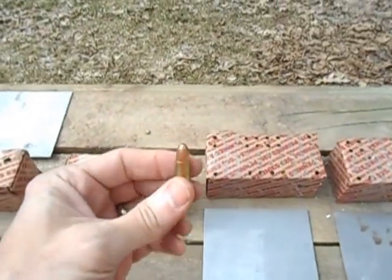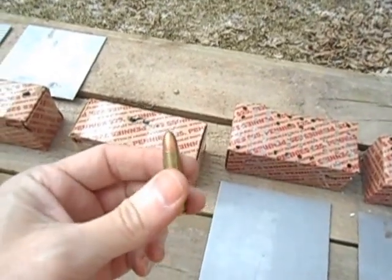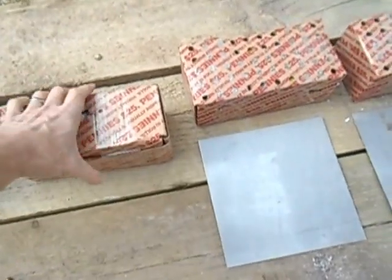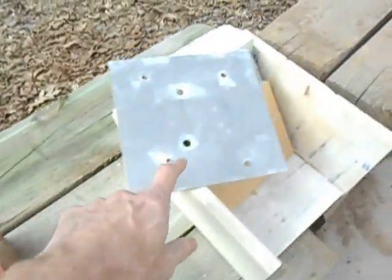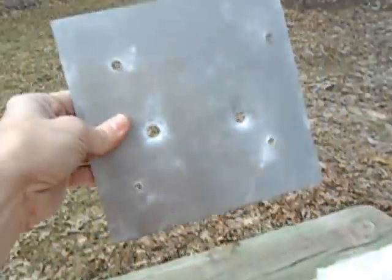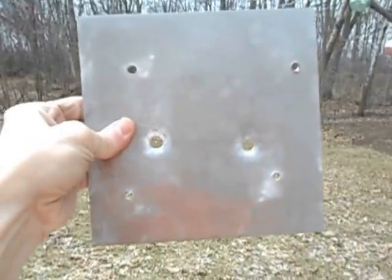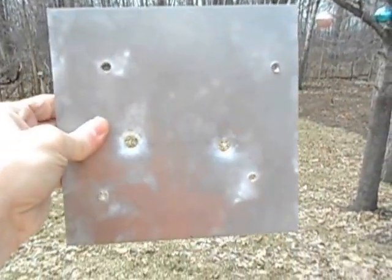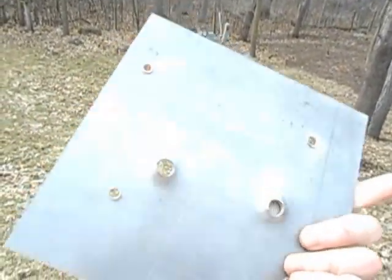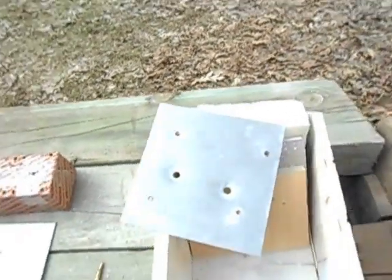Decided to try my M1 Carbine. This is a 30 cal, of course, just some standard full metal jacket ball ammo, and I shot it once, spun it around, shot it again. Look at the difference in the hole sizes. You can see the 223s, but those 30 carbine, 30 caliber rounds, wow, put a big hole in you. Don't want to be shot with anything, but certainly not those.